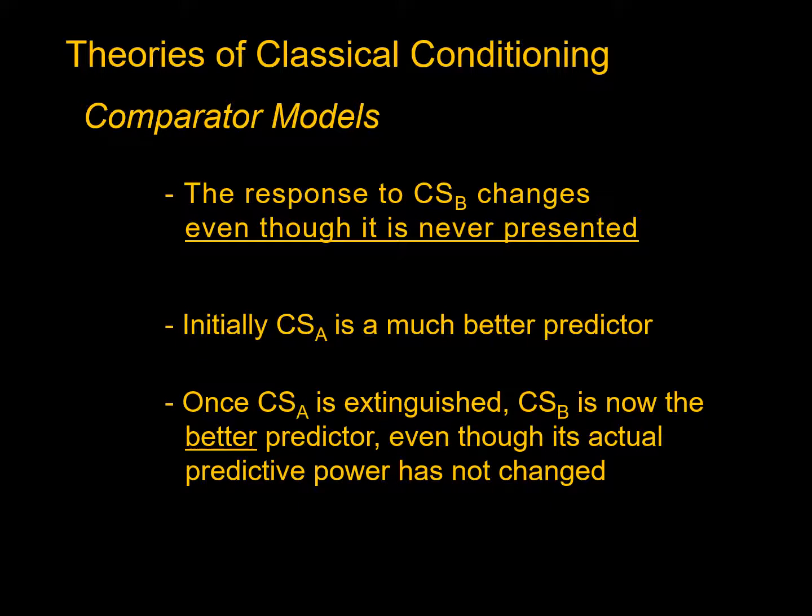So we look at the first phase 2 trial. And again, this should look pretty much the same as the acquisition stuff we ran through last week, with one little exception, one little thing we have to add to the procedure here because of the compound CS. So we plug the numbers in there, and for a control group, they end up acquiring 10 units of associative strength to CSA. So again, we're just modeling, let's say, the light here. So the light in the control group acquires 10 units on the first trial.